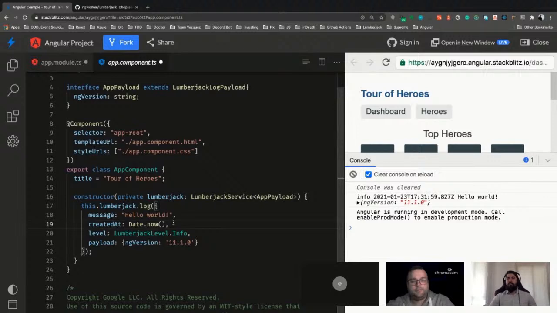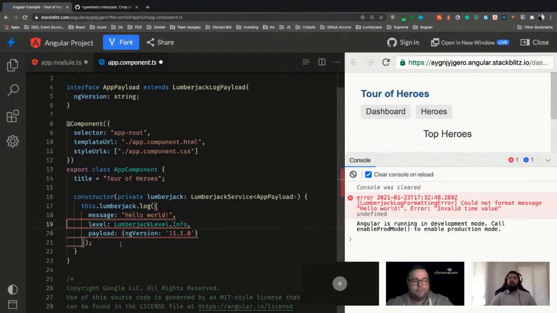Well, this is obviously something that we want all logs to have, right? Yeah. But when you're creating a log inline, as we are doing right here, you could obviously have some kind of inner system in Lumberjack that handles that for you. But we want to give the user also some kind of flexibility.